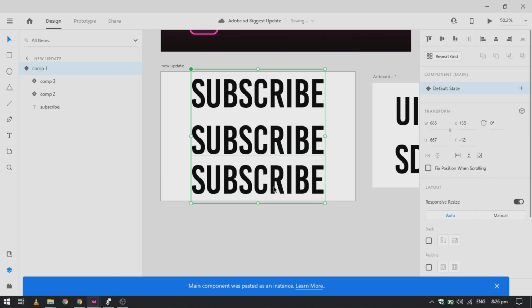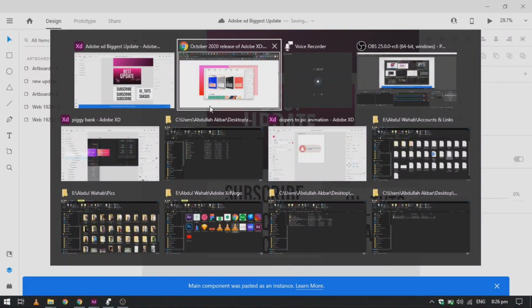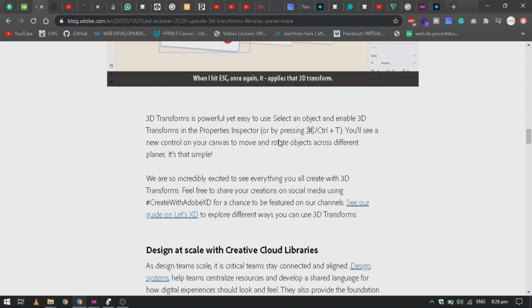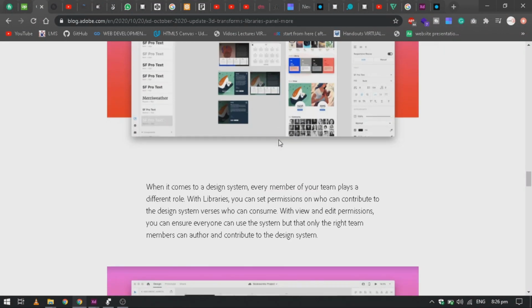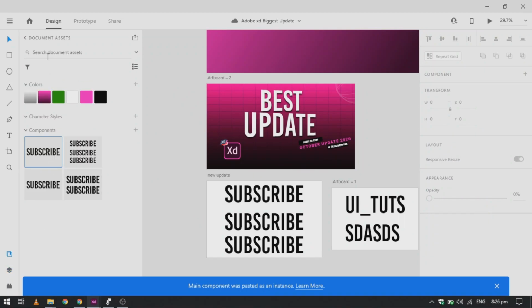There are many other small updates. Just like Sketch, we now have a library in Adobe XD, so you can gather all your elements, styles, character styles, and components in your library and document assets.